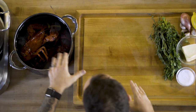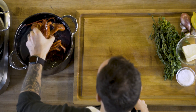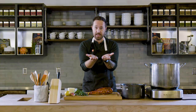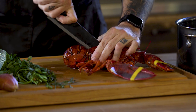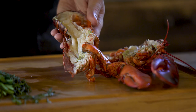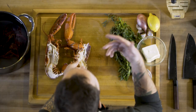Our lobster has been cooling in this ice bath for about five minutes — I know I can work with it now. Basically what we're gonna do is cut this directly in half with a very sharp knife, so we have two even sides. Those are then gonna go on our grill after we add our butter. You can see how the flesh has turned from a completely clear color to almost opaque, but you can tell it's not yet cooked through — that's what we want because we want it to continue cooking on our Traeger grill.